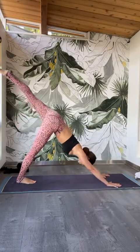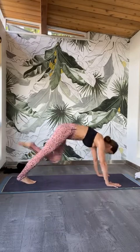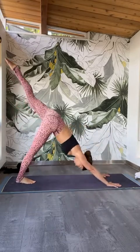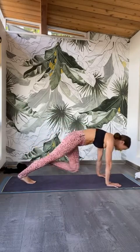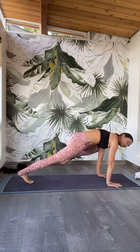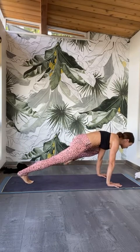Keep going. Good. Come on, 8 more seconds. Warming up the shoulders, wrapping those triceps down. Good job. Now come forward, bring the right knee to the right tricep. Lift the right knee higher, push the right knee to the right tricep.